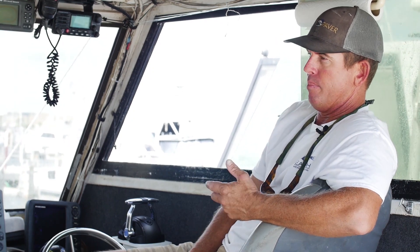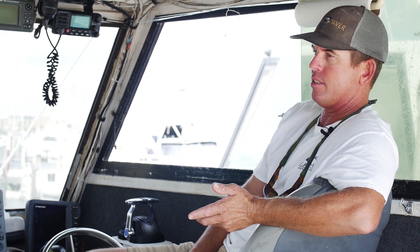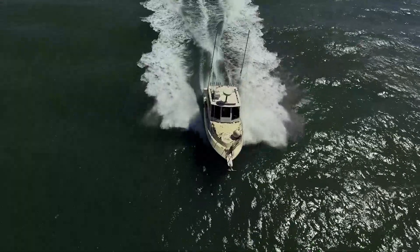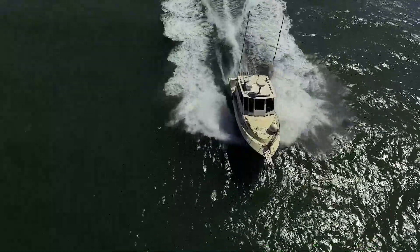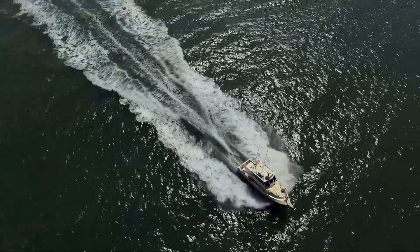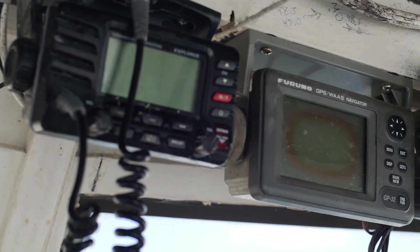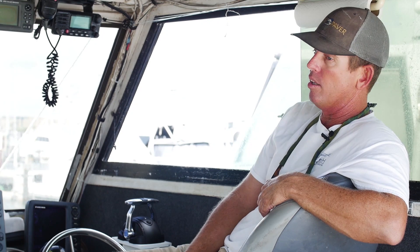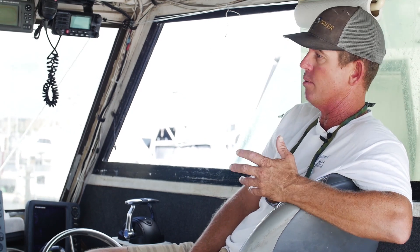When you do a repower project — and being in the industry from sport fishing to commercial for the last 25 years I've been part of quite a few repowers — one thing you need to take into consideration is the cost of the motor and the cost of the transmission. That's just the start. There are many things to reconsider in your repower that go beyond the repower itself. Add another 20 to 30 percent to your cost for items you didn't see coming, and look for them, because they're coming — it's a boat, it's gonna break.